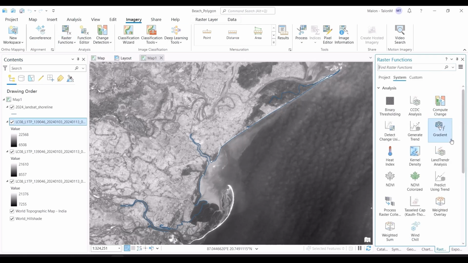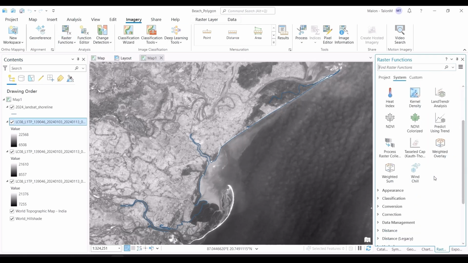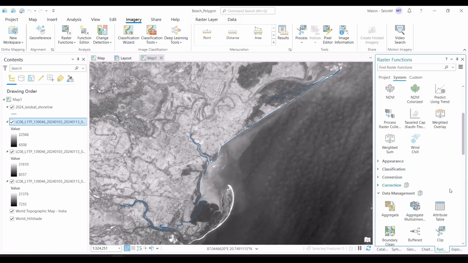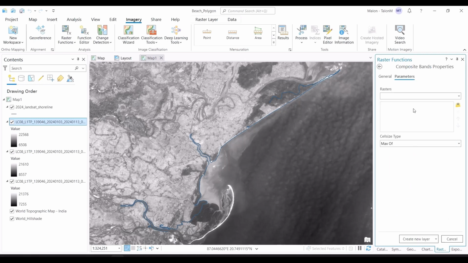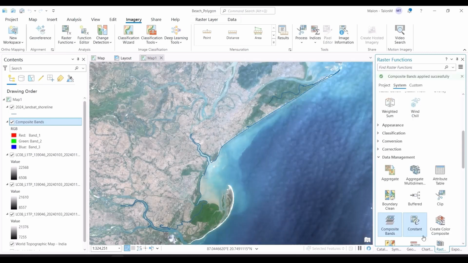So let me click on imagery, raster functions, and under the data management section, let me click on the composite bands geoprocessing tool. Within this, the input rasters will be the three bands B4, B3 and B2 respectively. These three layers can be combined together as a composite to generate a new layer which would look like a natural photograph, as you can see on the screen over here.